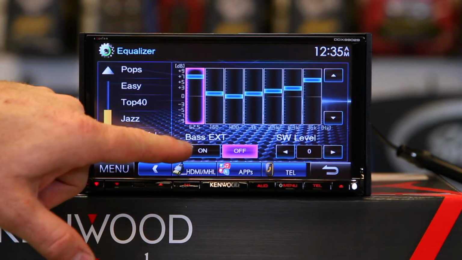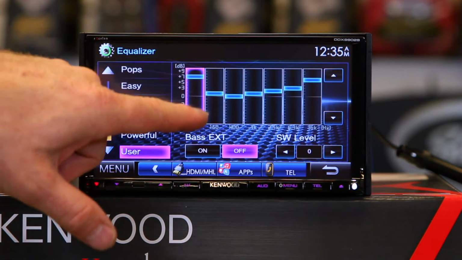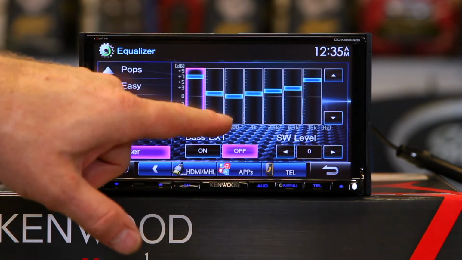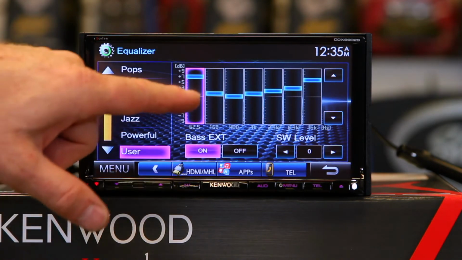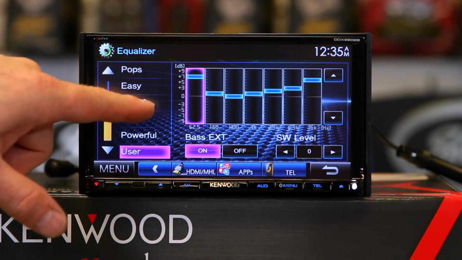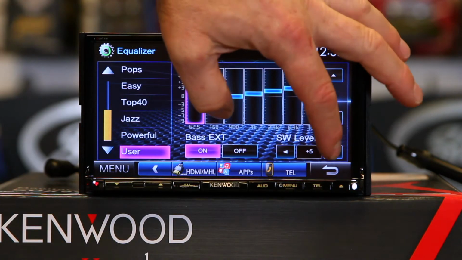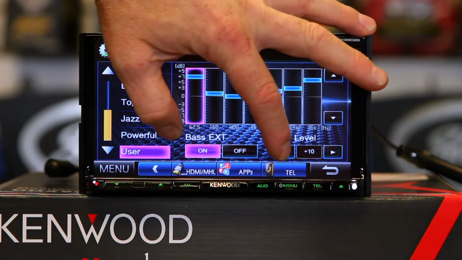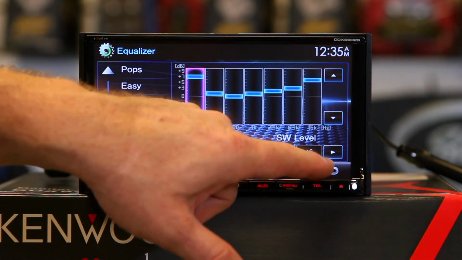Okay. Now bass extension on and off. Bass extension allows for the front and rear outputs to have a reduced amount of sub equalization added to it. So when you turn it on, that's telling it that the front and rear don't need this portion of the EQ and only to put that to the subwoofer. You also over here have your subwoofer volume control, so you can tap that up and down. It's plus 10 and minus 50. Crazy, I know, right? Alright, so we'll go back here.